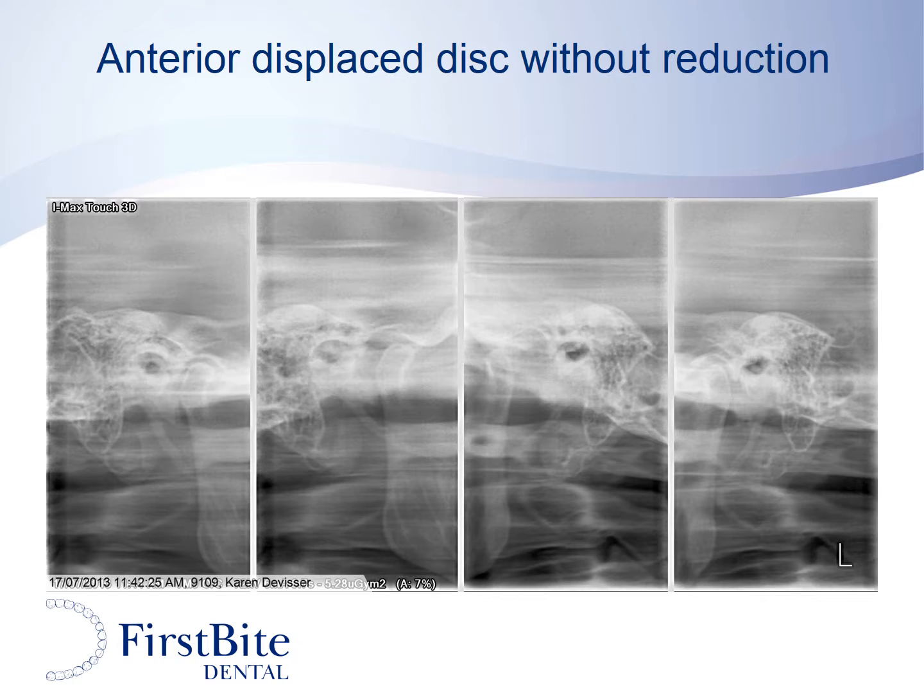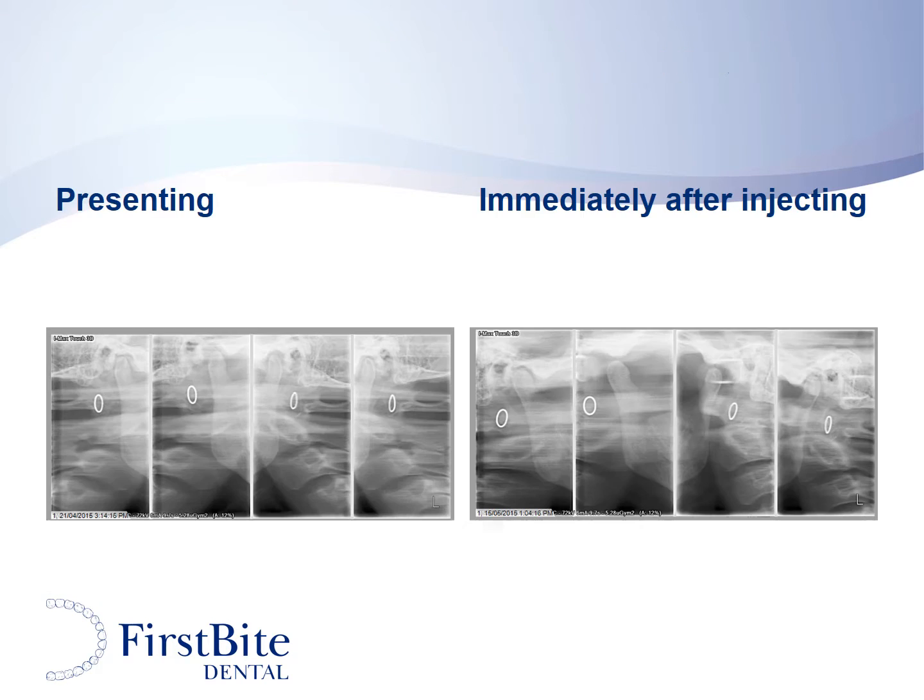So when someone's jaw is locked, I go in there and there's a treatment I can do where I can inject local anesthetic into the area. It's actually an easy procedure. We make you a splint to wear that brings your jaw forwards and holds it in a nice position so that the disc can hopefully move back into position.